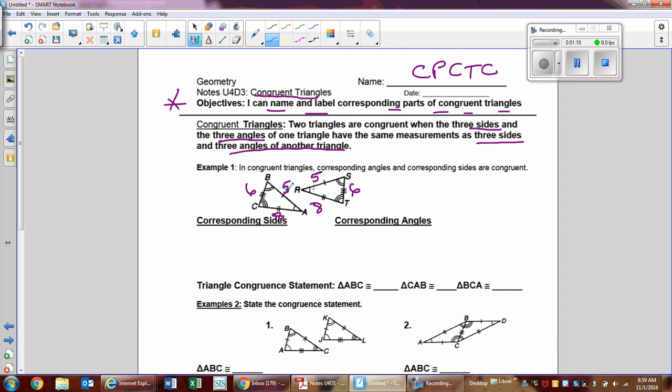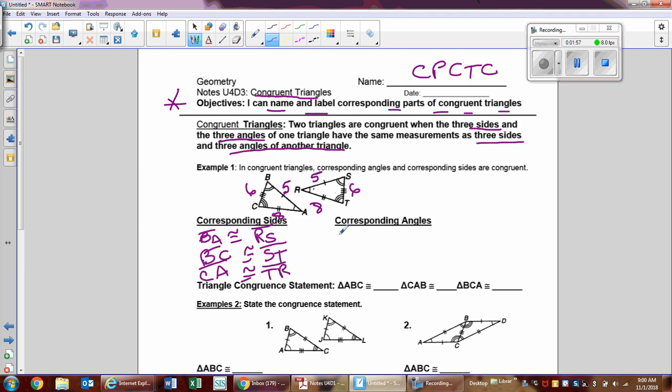So whenever it's labeled that it is congruent, I can say, okay, which ones are going to be the corresponding sides? BA is going to be congruent to, on the other side, RS, right? And if I go with BC, BC is going to be congruent to ST. And you can see that the three lines are the same. And then if I go over CA, it's going to be congruent to TR or RT, right? On the other side.